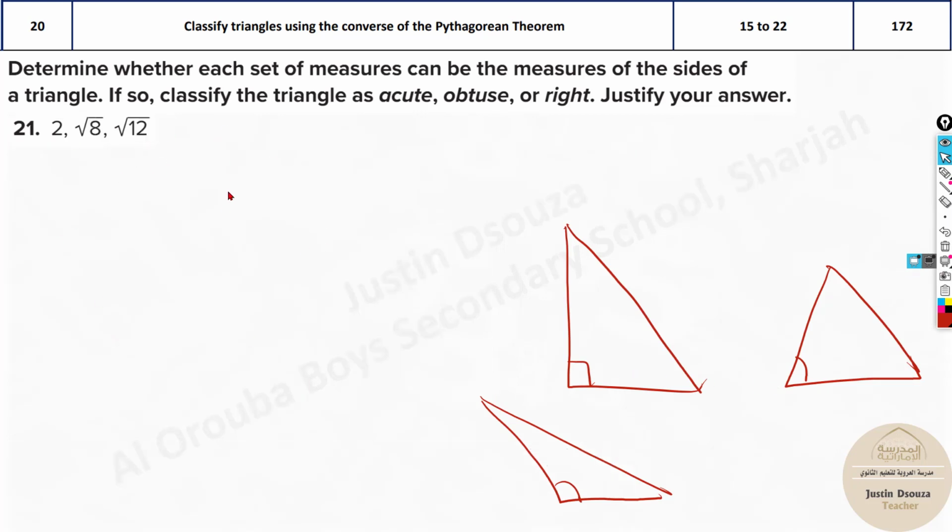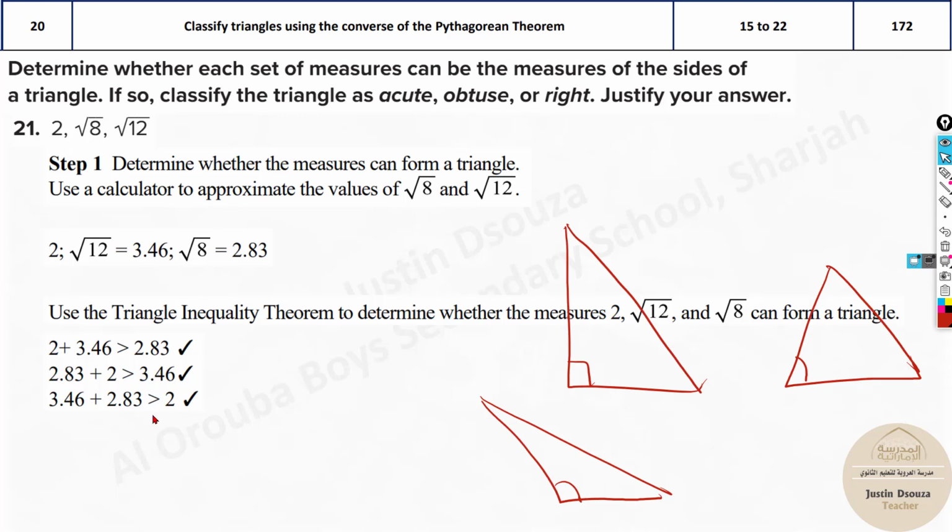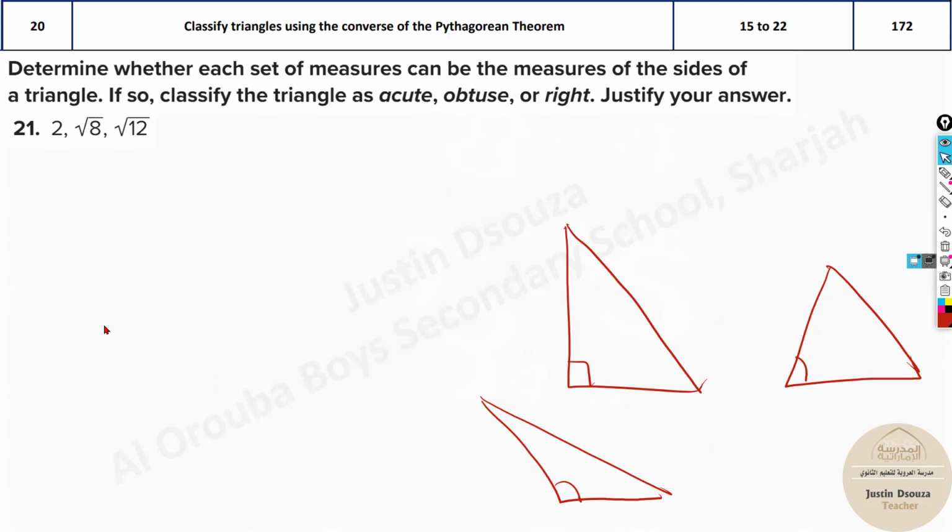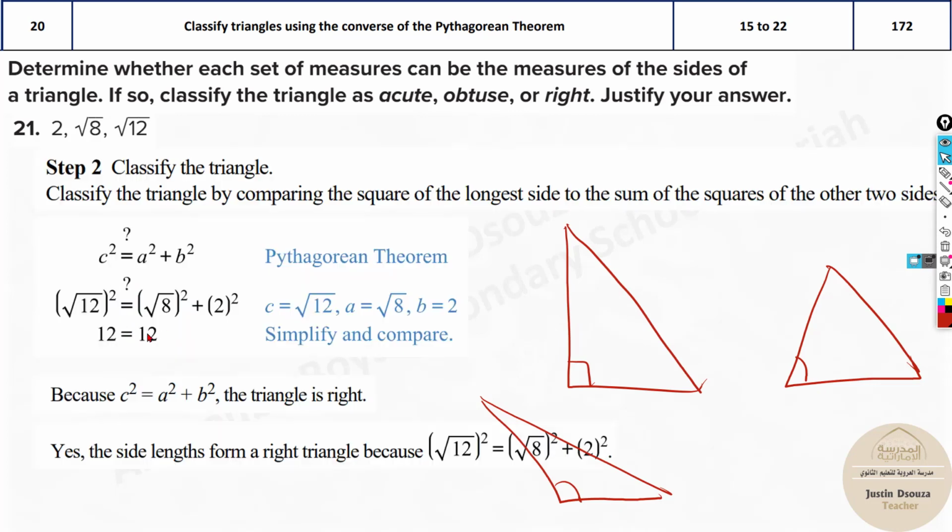Same thing over here, same problem, same method. Just substitute over here. First, from the triangle inequality theorem, check whether it is possible to draw. Now, most probably they will give you a possible question itself, but you must write this down. Obviously, it should form a triangle. Otherwise, you just say it's not possible and it's over. So most probably they will give you a question where it is possible to draw a triangle, but make sure you do these steps. That is important. And then you need to check with the Pythagoras theorem. Here it's exactly equal. That means it is a right angle triangle.